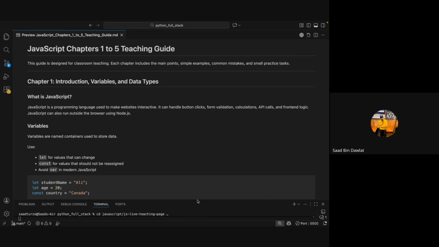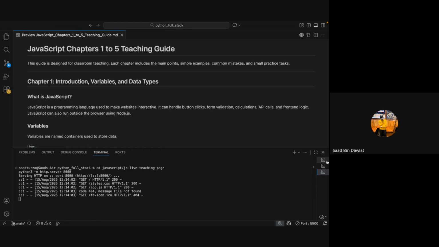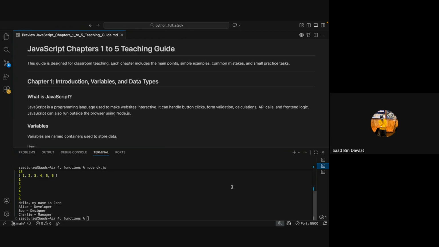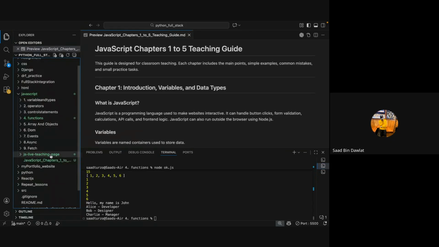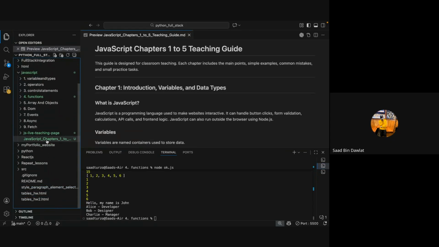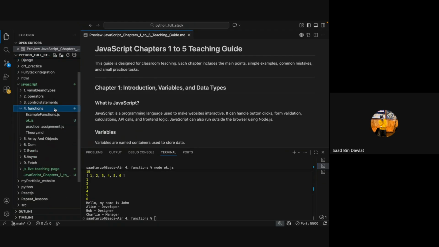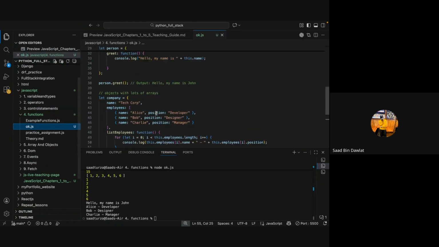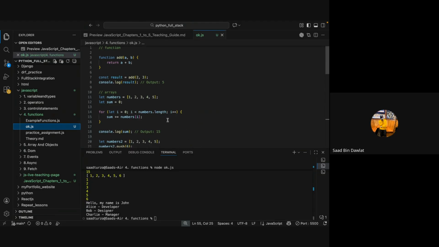In the terminal, let's say we want to run. Just give me 1 second. This is kind of my practice while I was doing it myself.